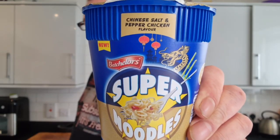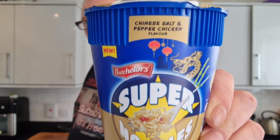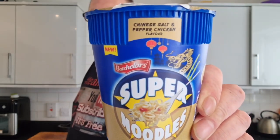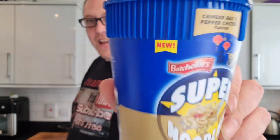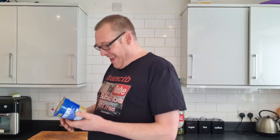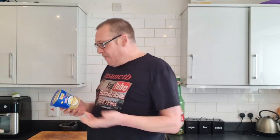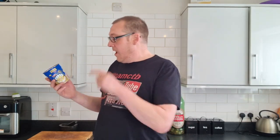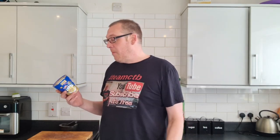So, as we have established, Chinese salt and pepper chicken flavoured Batchelors Super Noodles in a cup, or a pot, as you call it. And look, it's new! I've looked everywhere for them. The only place I've seen them, I didn't go in Morrison's purposely to get them. There'll be a few Morrison's things coming up, because I don't go to Morrison's very often. It's a 15-mile round trip for me, so it's not really worth it.